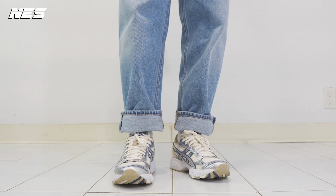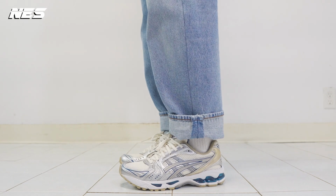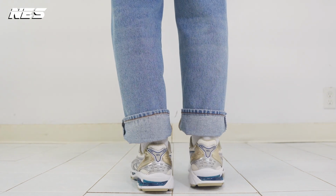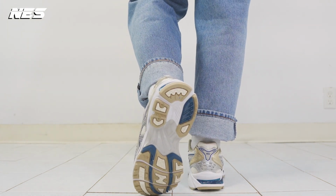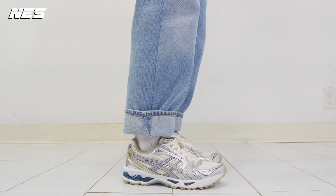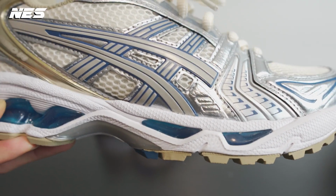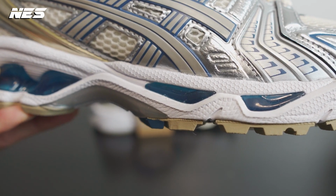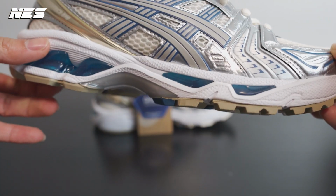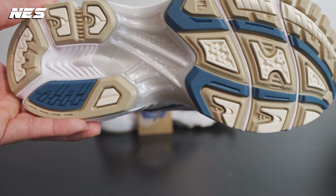The shoes actually give me some height, 4 centimeters. I gotta point out the height that the shoes give me from now on every time I review a sneaker, you know. That's pretty good for a short guy, so I have to point it out. And this tooling is very typical Asics, classic, old school tooling design. If you look closer, the texture of the midsole has honeycomb patterns. It goes pretty well with the honeycomb mesh on the upper. And if you go into the outsole, very typical old school performance sneaker.